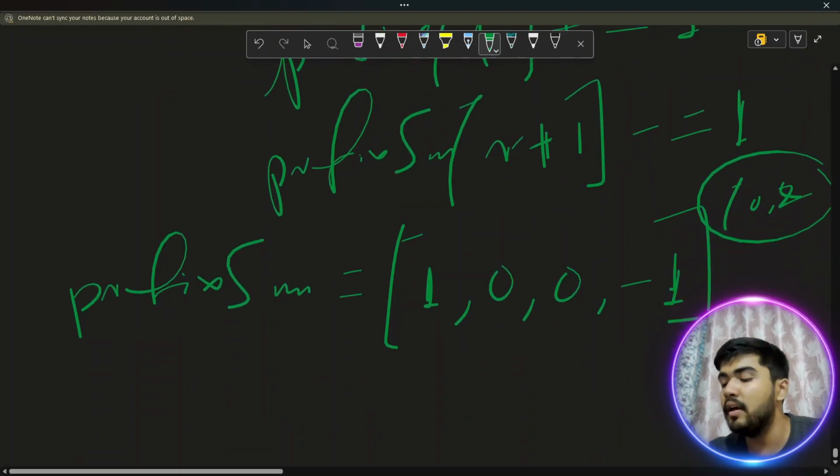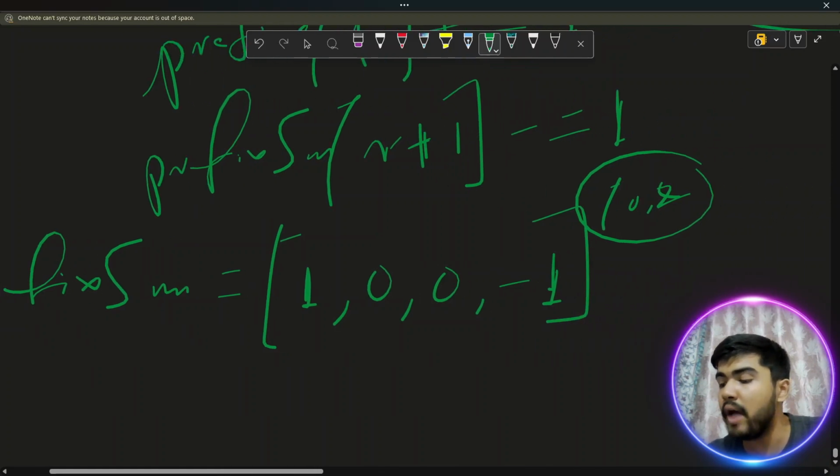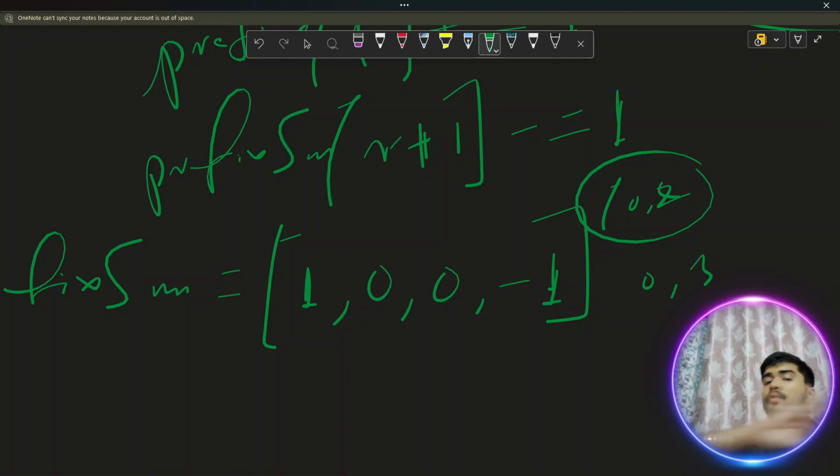So let's suppose your nums are 0, 1, 2, 3, and you have a query from 0 to 3. So from the start to the end index, we have a certain power. We can't decrease at the ending index plus 1, because Li and Ri are inclusive. We have powers from Li to Ri, including both, not excluding Ri.